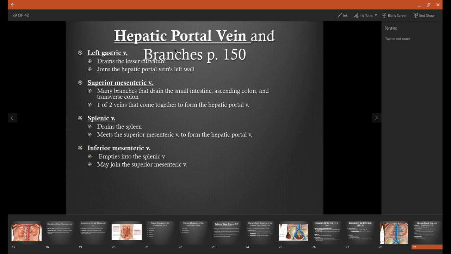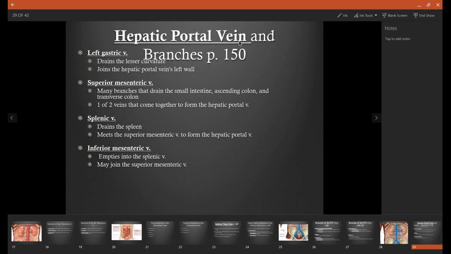We also need to talk about the portal system. And so the portal system is going to take blood that is coming from the intestines themselves and funnel it through the liver first before they actually release that blood into circulation. And they just do this so that the liver can process the blood and make sure there's nothing in there that came through the intestines that shouldn't be in there, say like a bacteria or some kind of toxin.